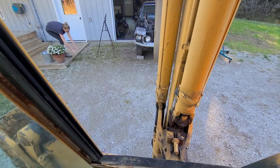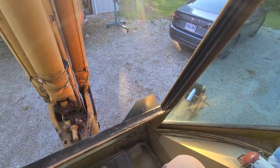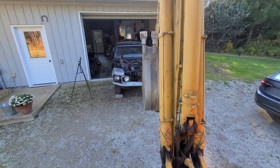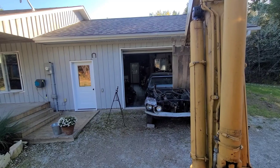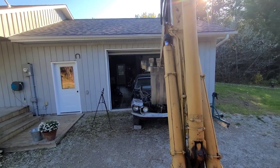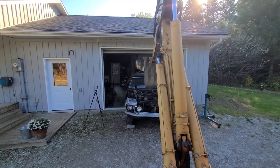Just gonna get set up here. I think I'm close enough. We'll see here, I'll throw it up. Get level, good. Make sure we don't smash into anything. All right, so now, let's see if I can do this one-handed. Where I put the bucket to the windshield or something. I put that out down there. And then over here, we'll go out. And then we'll crush the Mustang. Nope, we're gonna be alright.